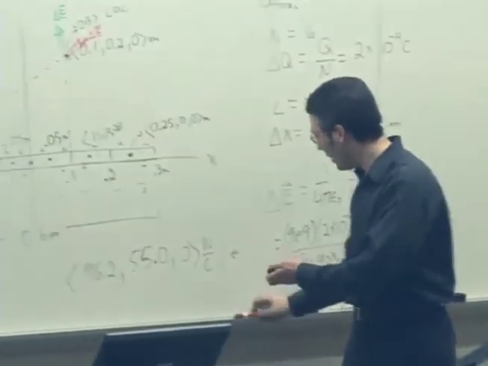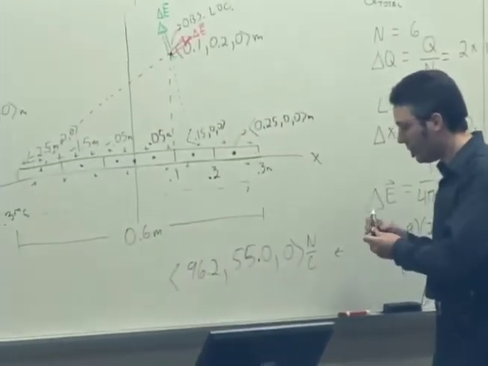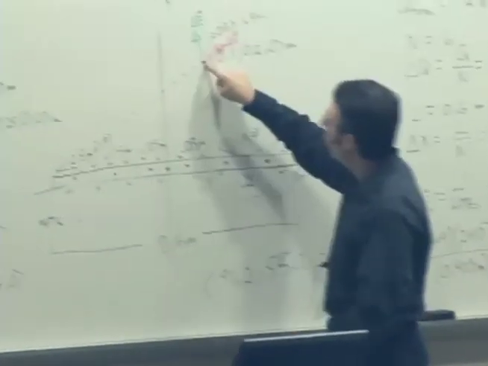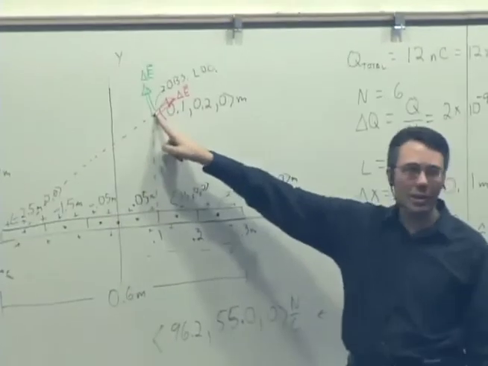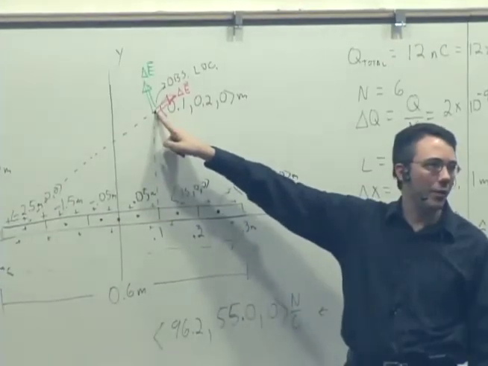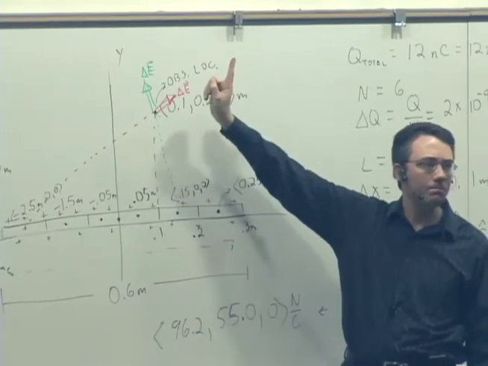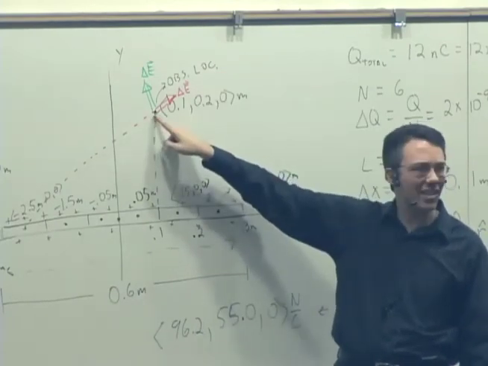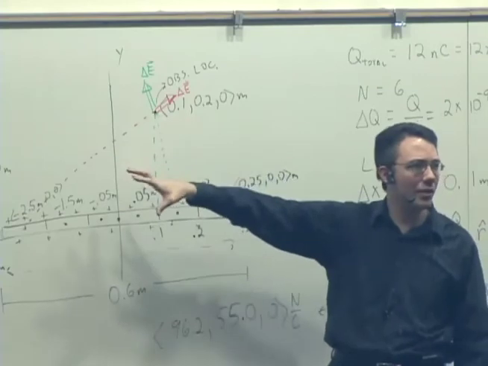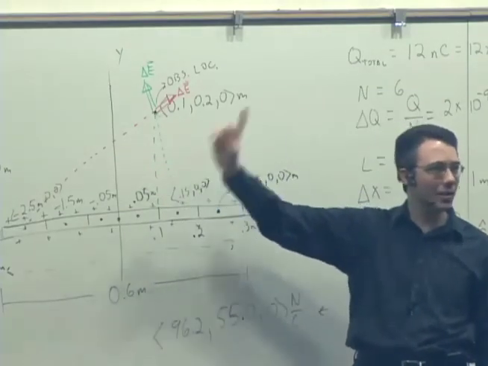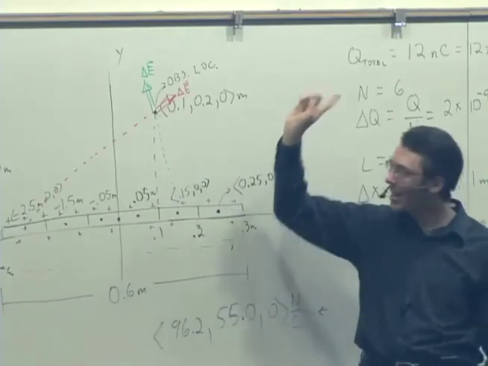But let's see if we can at least make sense of or try to anticipate what the result is going to be. What do you think when I add all those segments up, what's going to be the direction of the electric field? Kind of point with your fingers. Straight up? Well, we're kind of off axis, aren't we? Which side is contributing more to the electric field? Yeah, that side. So it's going to be kind of like that, isn't it?